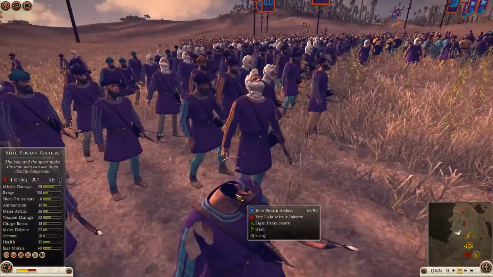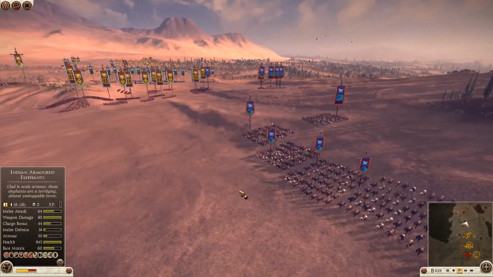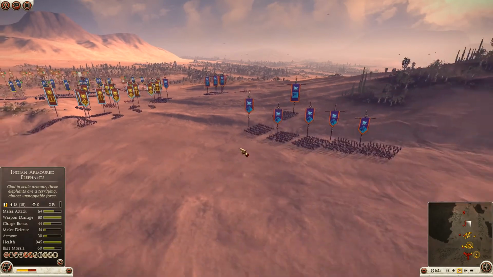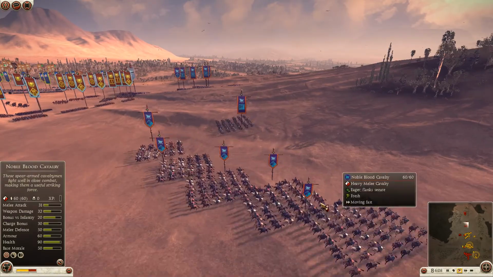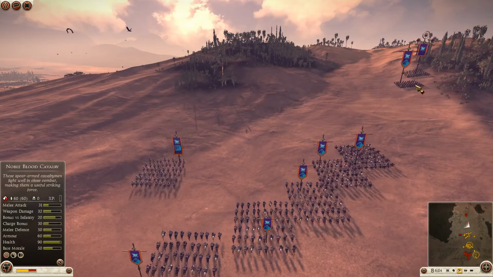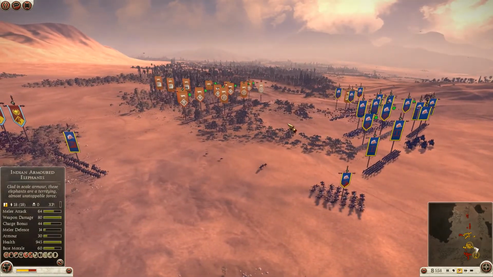Archers really are a risky unit to bring right now. They don't do that much. They can be good. They can take out some armor, but they're just not the wisest of units to bring. But this is Parthia's main force here. He's got the 5 noble blood cavalry, a royal cataphract, another royal cataphract, and another. So 6 noble blood cav and 2 royal cataphracts, and that's that fight.